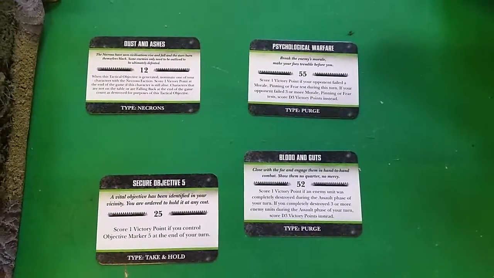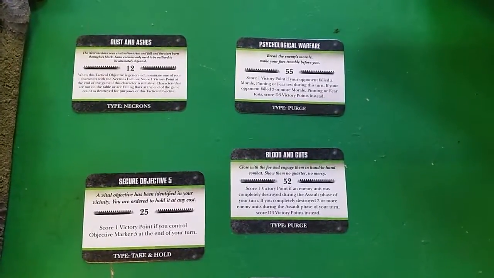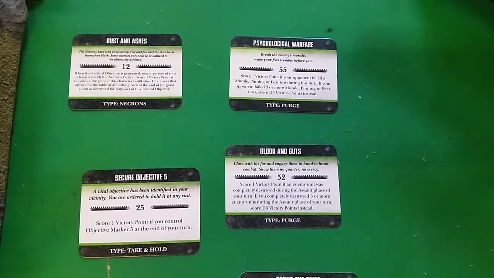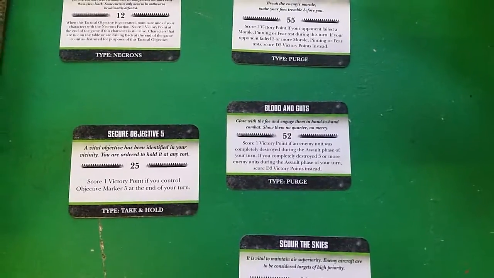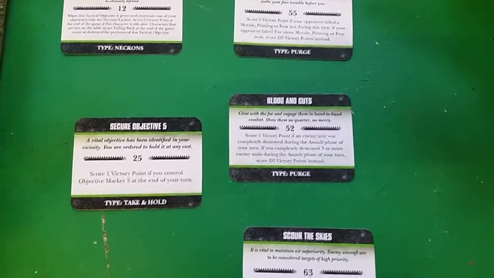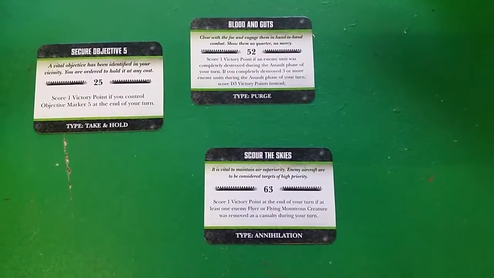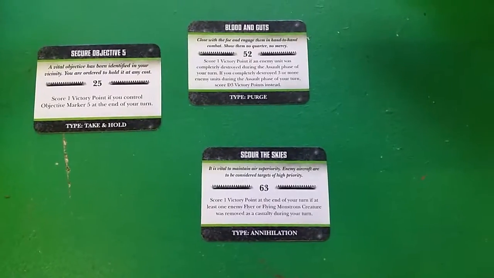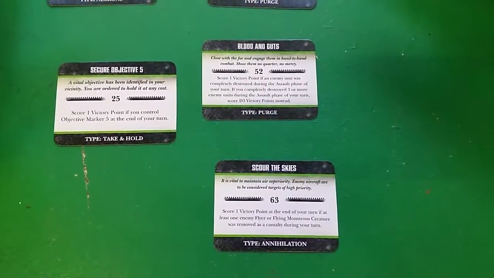So Necron turn 2, Josh has kept Dust and Ashes. He's got Psychological Warfare there, and because Dark Eldar aren't fearless yet apart from the Grotesquerie, I think he's going to go for that one. Blood and Guts, destroy something in the assault phase. Well, we're in assault, so we can see what happens. Secure objective 5, which I currently hold. And he got Scour the Skies, which he can get, obviously, because I do have 2 flyers. He did roll for his reserves and for his flyers, and he got Snake Eyes, so unfortunately no reserves.